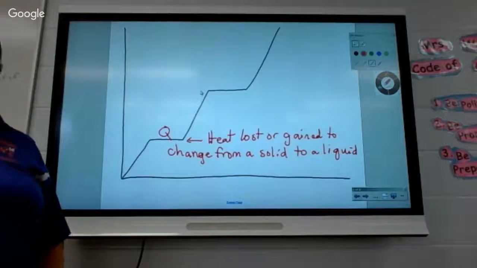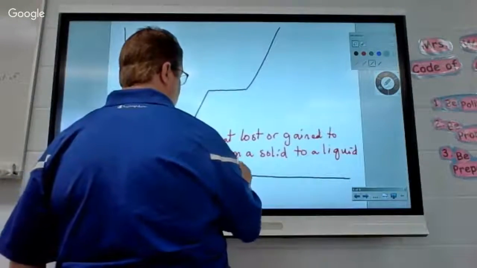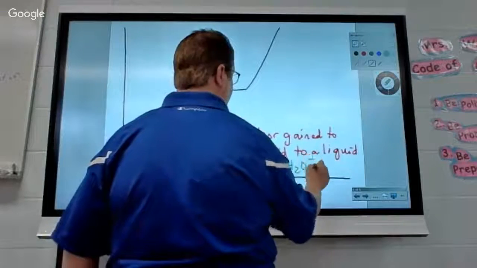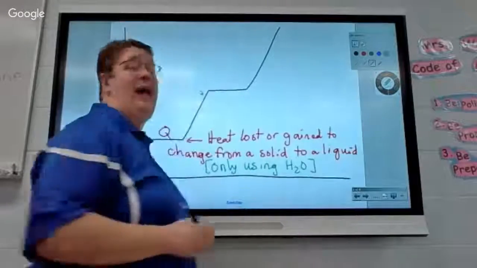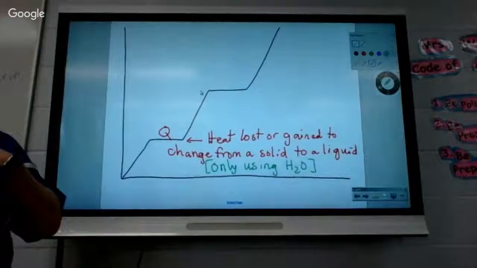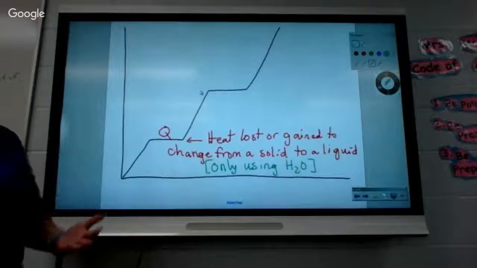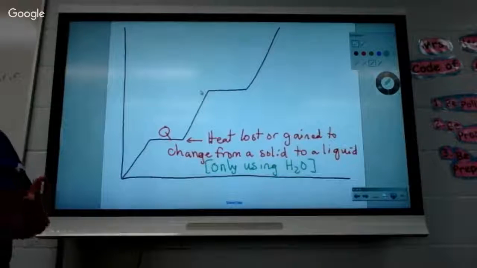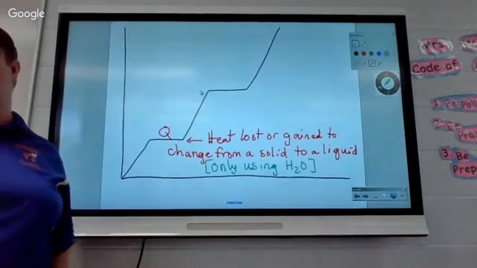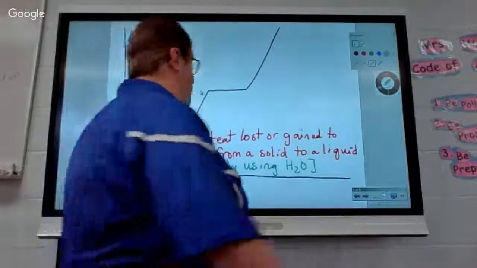The state has decided that we're only using water. Okay? Which is going to cut down our work tremendously. We're only going to use water in this class. So those of you who are going to branch out into another science area or going to take chemistry in a college class, I will tell you now, your professor is not going to limit himself to water. I think it's a disservice to y'all that I'm only limiting us to water, but it's crunch time and that's all the state wants. So that's all we're doing.